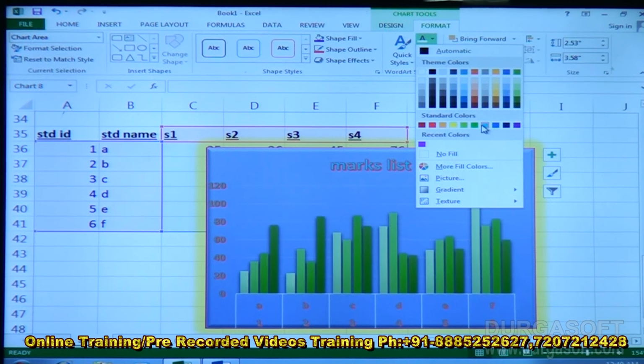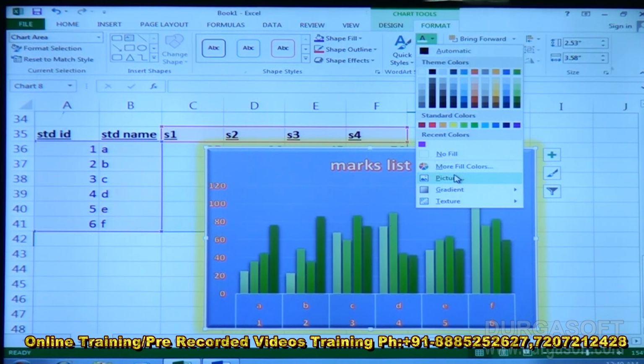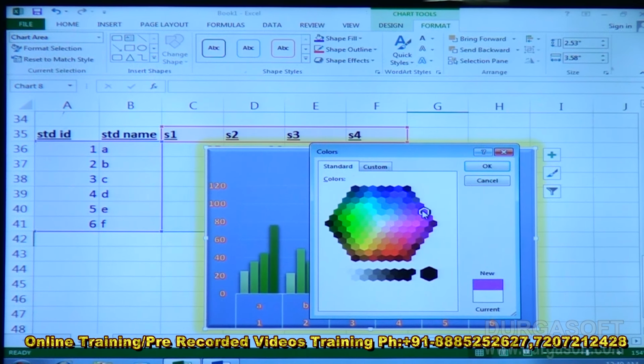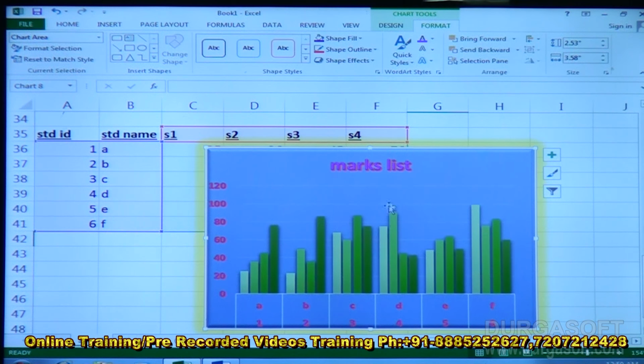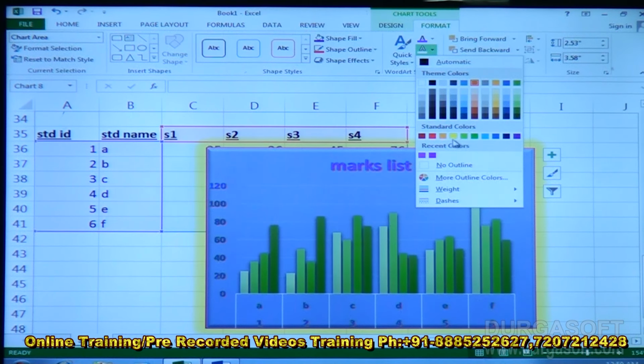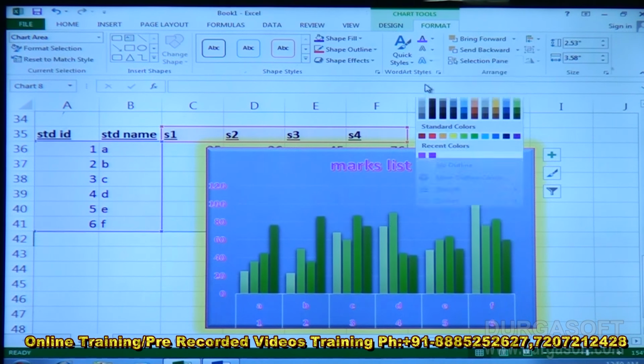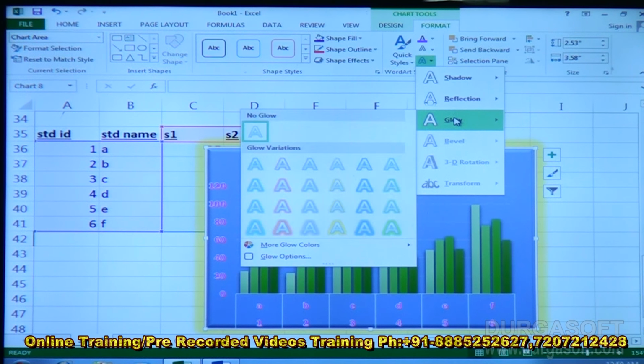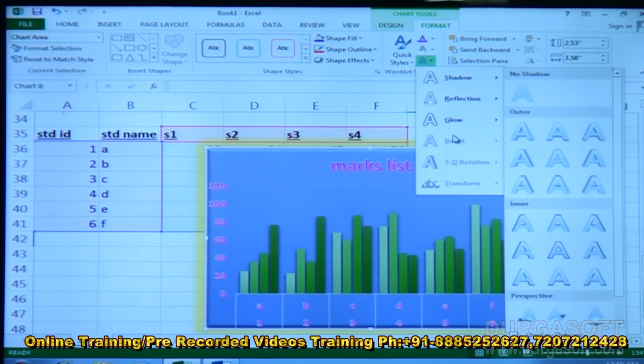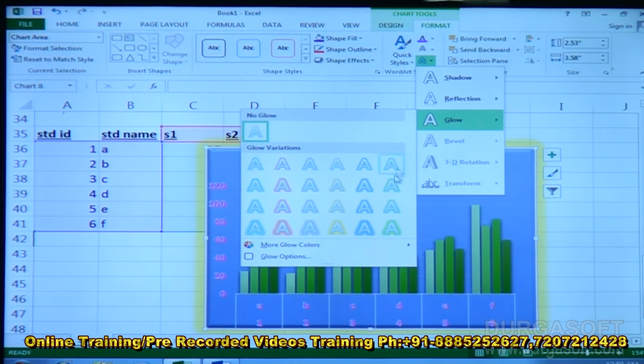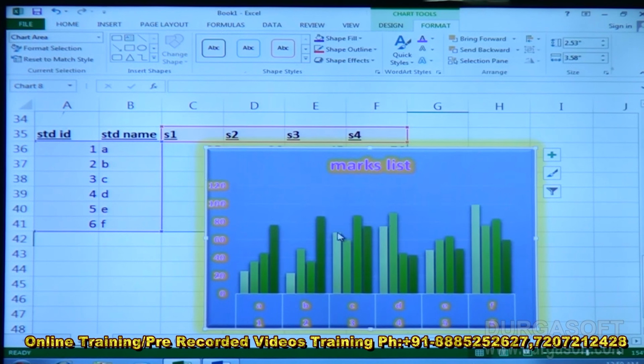If you want to insert pictures, we can insert the picture. More colors if you want means more colors. Click on OK, it can be inserted here. And also more outline colors if you require, we can select the outline colors with the help of this. And different angles if you want to show: shadow, reflection, glow. In charts we can see only 3 types, remaining will be in a height options. So these all are the options if you want to insert anything in your chart type.